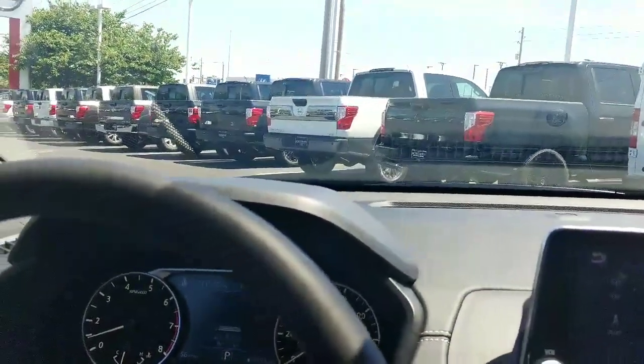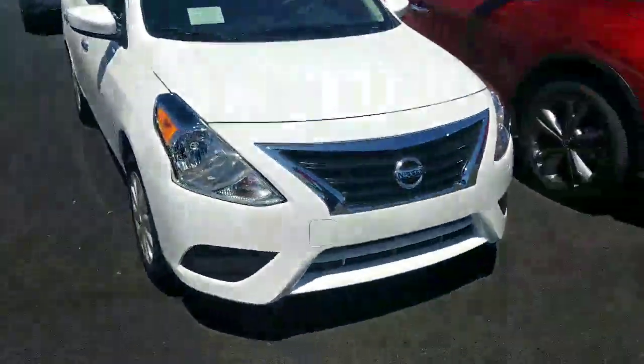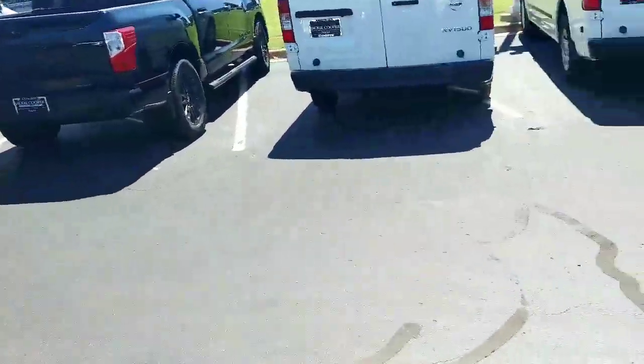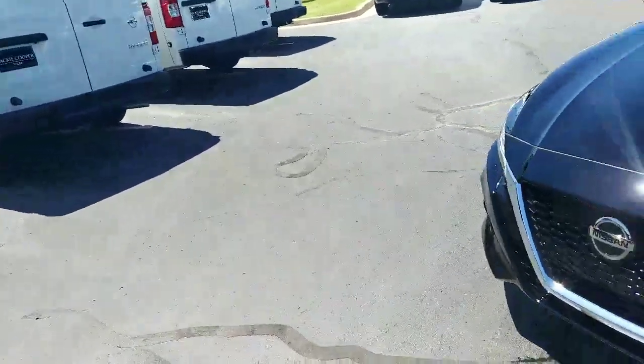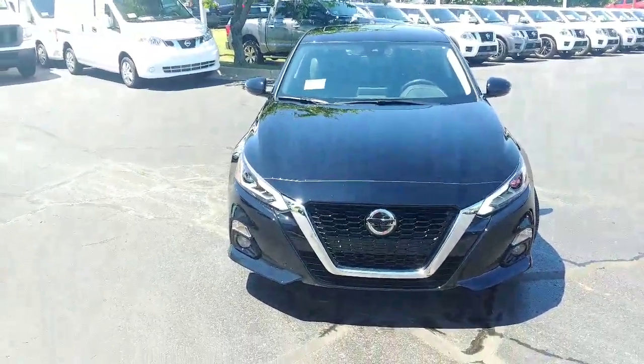Another good thing when you're traveling, this car gets 32 miles to the gallon average, and it gets 39 on highway, so almost 40 miles to the gallon. All right, so let's take a look at it, because I was telling you it was redesigned, Bruce, and they have totally redesigned this. So this is the new 2019 Altima.